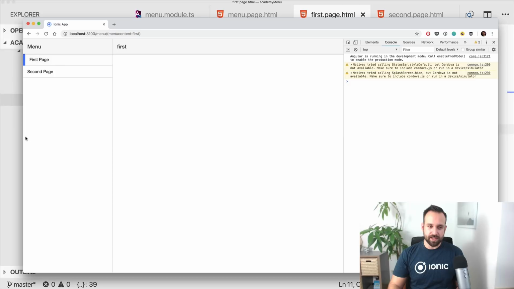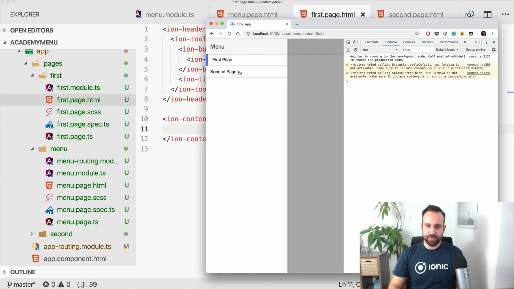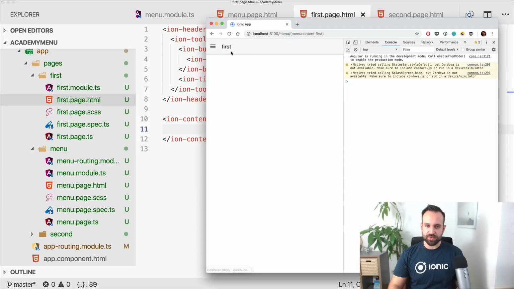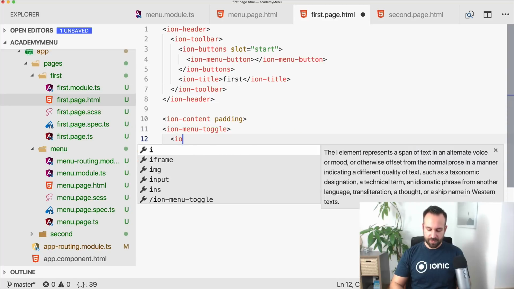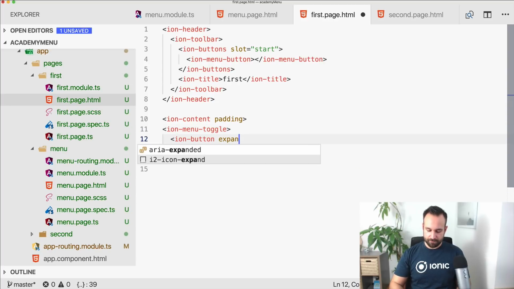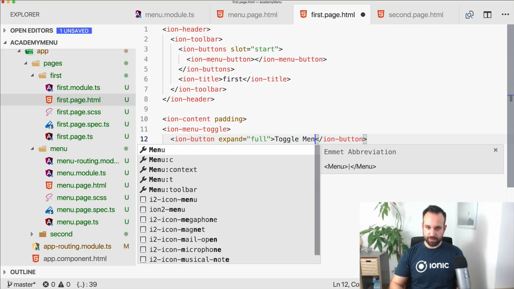Okay, works great. We can resize the view, we can go back to the menu, and we see we can go to the different pages inside the app. We can actually slide this as well. So pretty cool in here. Finally, one more thing. Let's say you want to toggle or open or interact somehow with a menu from one of your pages. Let's first of all add the Ion menu toggle that we've used in the side menu already, and simply add an Ion button in here, which will toggle the menu.